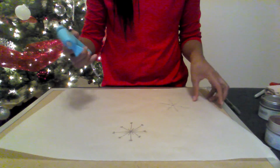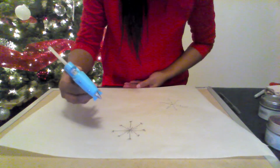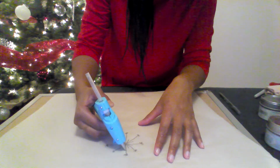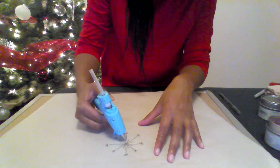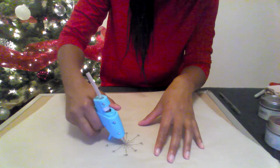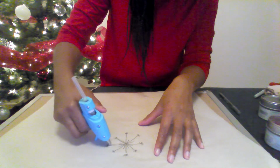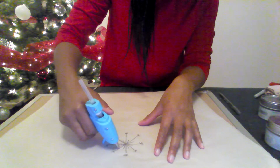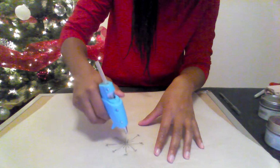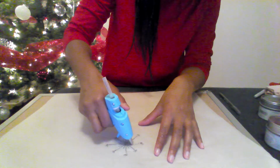So let me get started with tracing over, and I'm simply just going to recreate my design. I'm just going to move this a little bit closer so that way you guys can see. I'm just going to trace it to the best of my ability. Now, glue starts to run, so you just want to be very, very careful and do this very slowly, so just take your time as you're tracing over it. And what's great is when you're putting it on the parchment or wax paper, it'll just come right up so that it won't stick to it. It won't be permanently there.